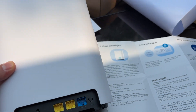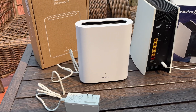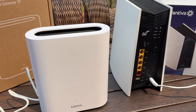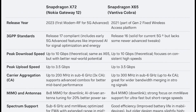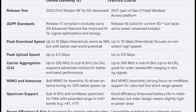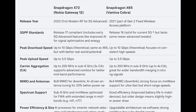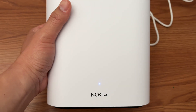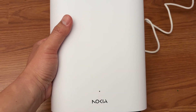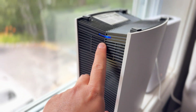Inside, the Nokia has a newer Qualcomm Snapdragon X72 chip — basically the brain of the thing. Released in 2023, it's more energy efficient and supports fancier 5G features for better signal tweaking. The Vantiva runs on the Snapdragon X65 from 2021 — still solid, but a step behind. The Nokia is very light and has one light indicator on the front, while the Vantiva has lights front and back.